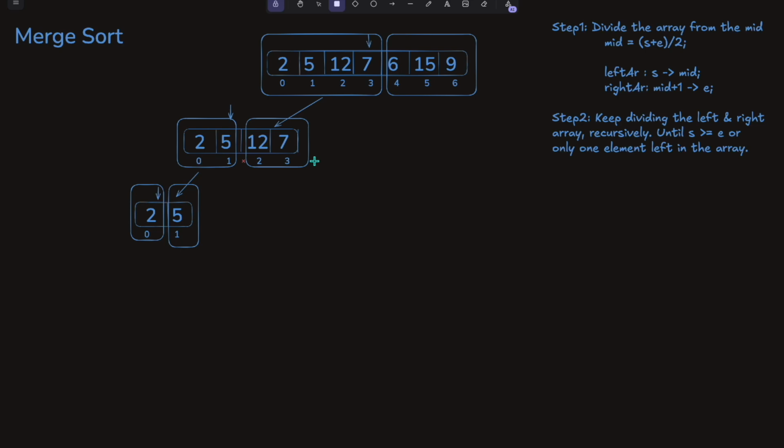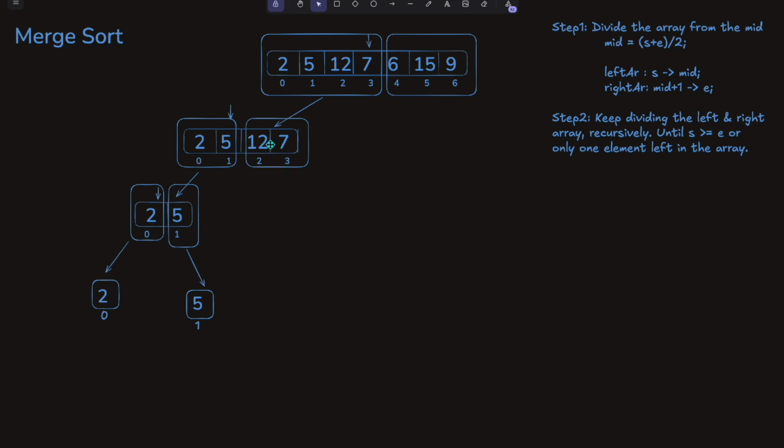So let's place it. Okay, so as you can see, I have done with the left array. So all the left portion is completed now. So let's go back to the previous state, that means 5. So now we will divide this. So right side of this stack is completed. Now this is also divided in 2 parts, and when you go back from here to the previous stack, this array is completed, and now we will divide the right array from here.